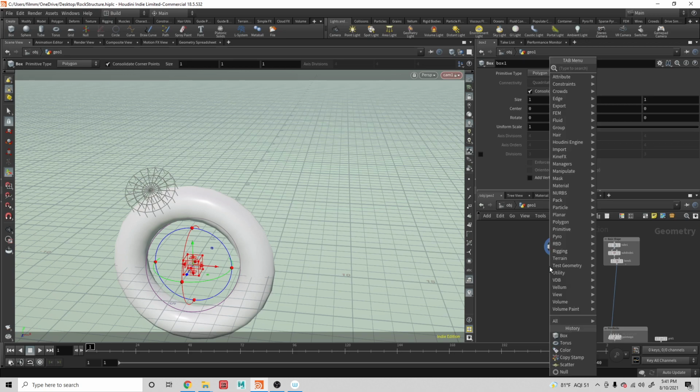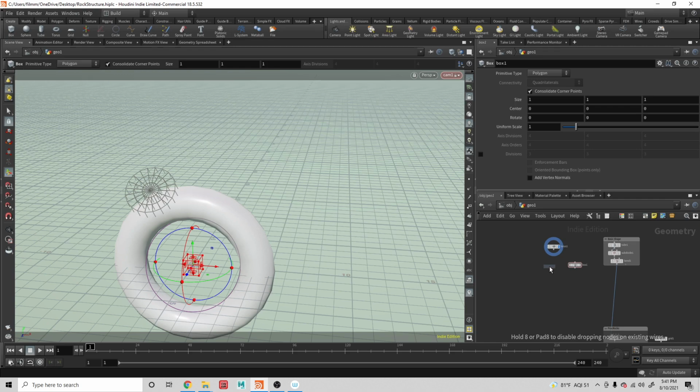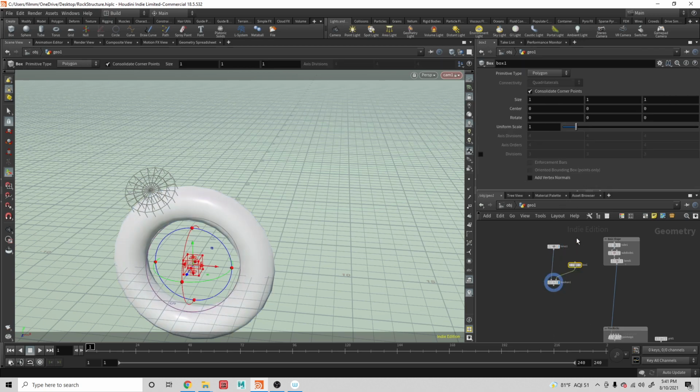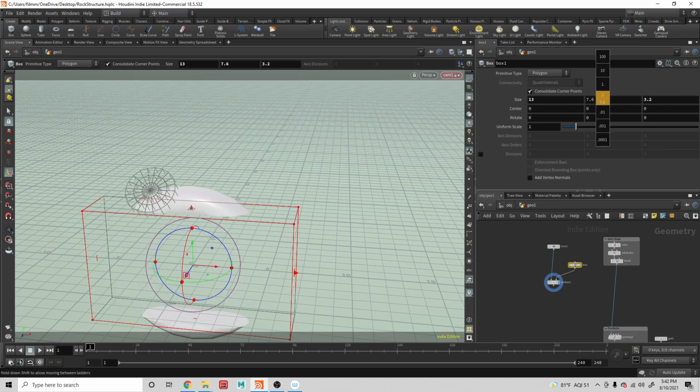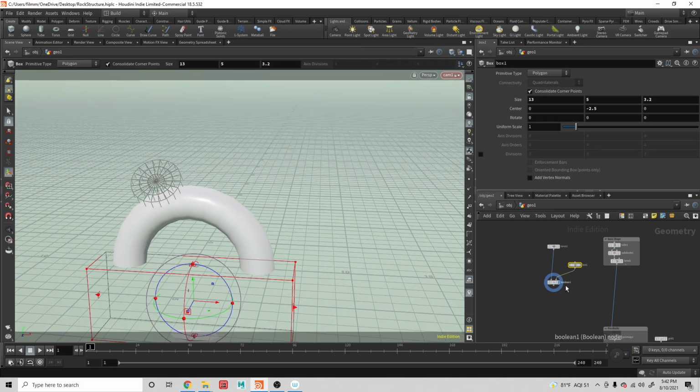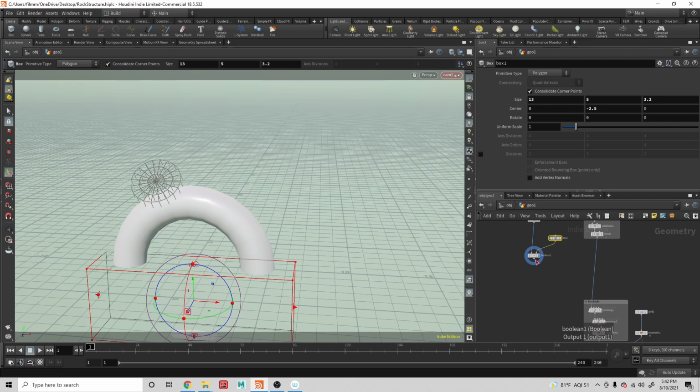And then let's create a Boolean. Connect that there, connect this here. Display that there, and then let's adjust the size of this box. Then bring it down. Let's do this like 5, and then negative 2.5. There we go. So we have something kind of like that, and then we can connect it straight into that.